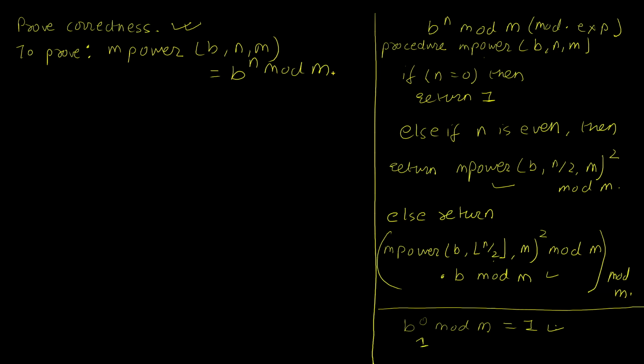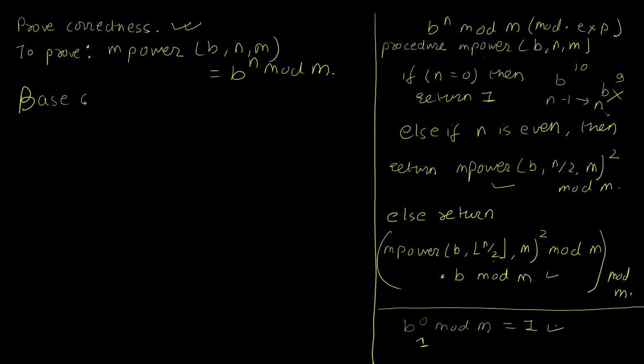And now we know the pattern. Let's try to evaluate the type of induction first. Here we can say that n is not simply depending on n minus 1. So that means just the previous value is not enough to prove the last value. Because you see, b raised to the power 10 is not defined in terms of b raised to the power 9. It is defined in terms of b raised to the power 10 by 2, which is 5. And because n minus 1 is not enough to derive n, normal mathematical induction will not be enough and we'll need to use the process of strong induction.